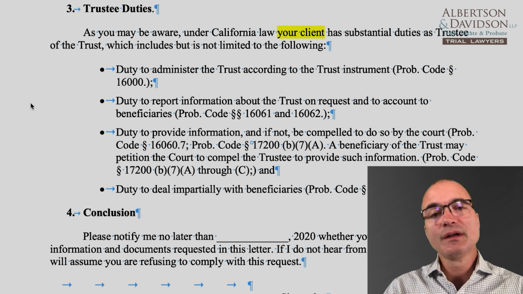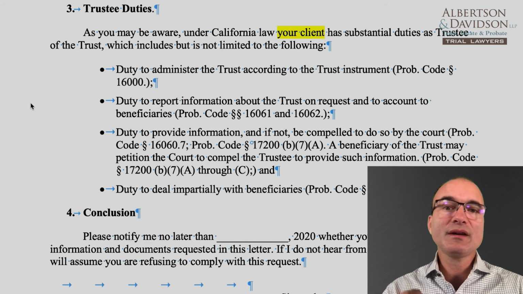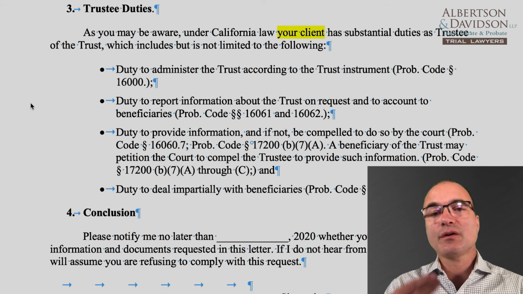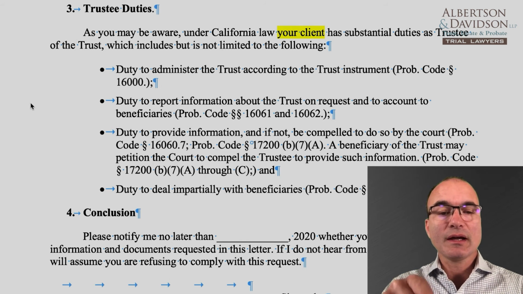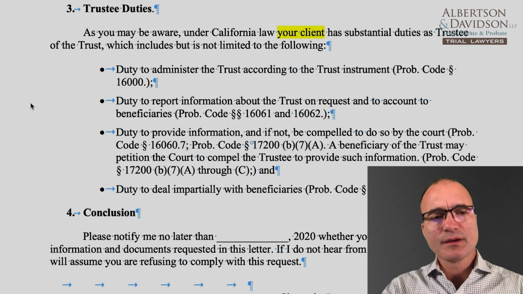Number 2, we want the trustee to know that we know what their duties are. In other words, as a beneficiary, I want the trustee to know, I know my rights. I know what you, Mr. Trustee, should be doing, and I'm keeping an eye on you. And so we want to make sure the trustee understands that. So that's the purpose of this section 3.